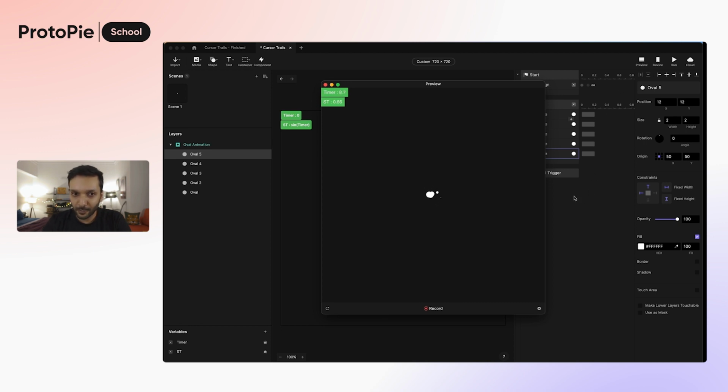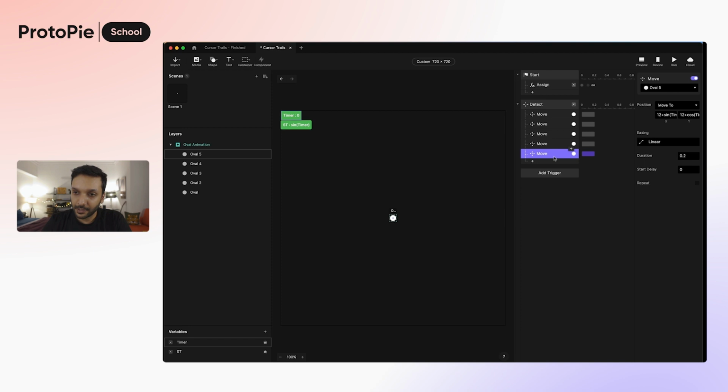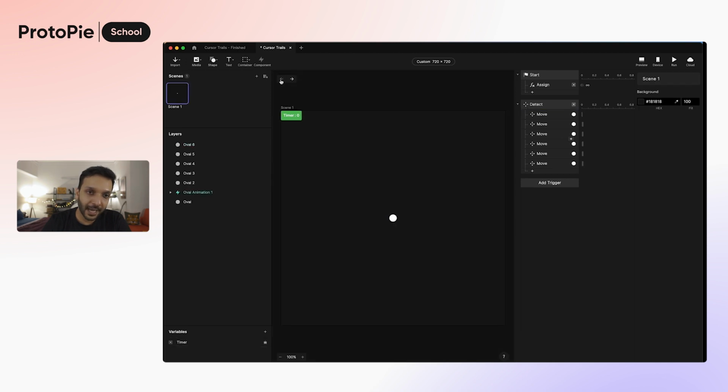One more note before I go forward is you might notice that for all of these move responses, for all of these X and Y positions, I've always added 12. And that stays consistent because I wanted to orbit around a central point, which is the center of this container, which is X equals 12 and Y equals 12. So that's why we're using 12 as an addition on all of those. All right, now let's go back to our main scene by pressing this back arrow here.